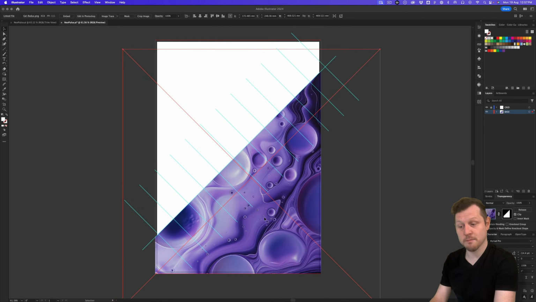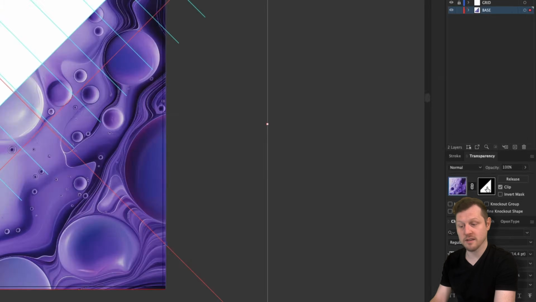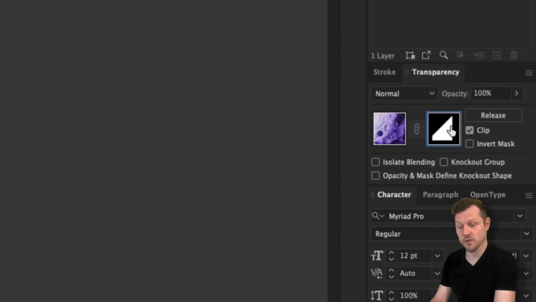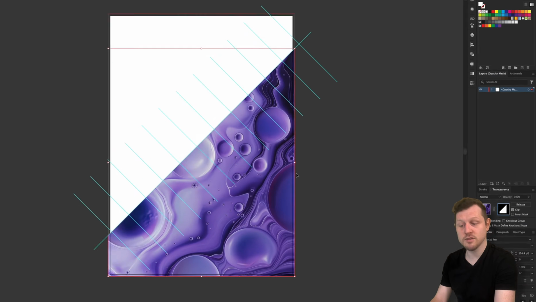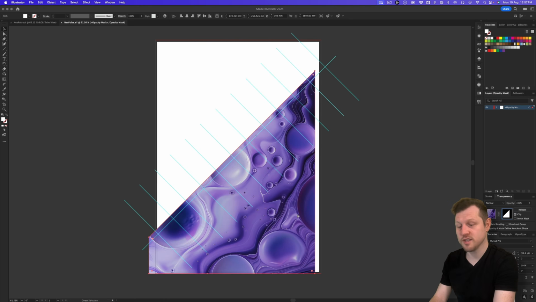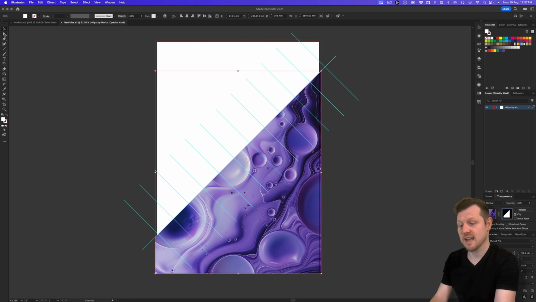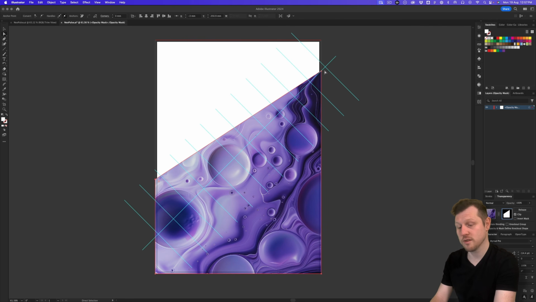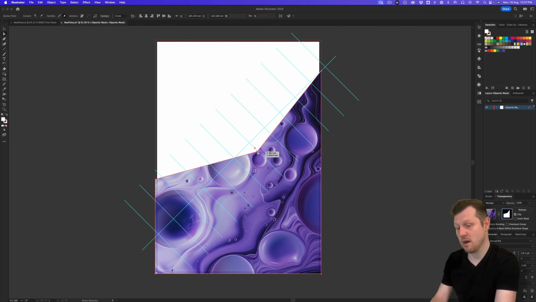Should you wish to edit the placement or shape of the mask itself, this time in the transparency panel, click on the mask thumbnail to the right, and this will enable you to click and drag to move the mask around. Also, you can use the direct selection tool to select anchor points on the vector shape, which you can click and drag to move around. Or you can also grab the pen tool to add additional anchor points to the shape, and again click and drag those around to edit the shape of the mask.